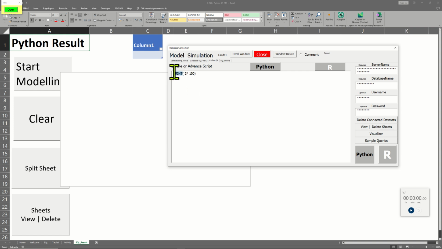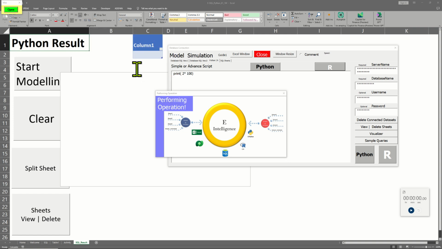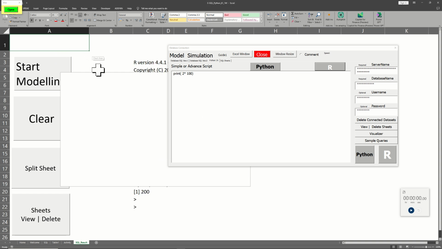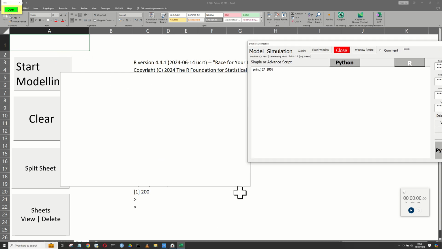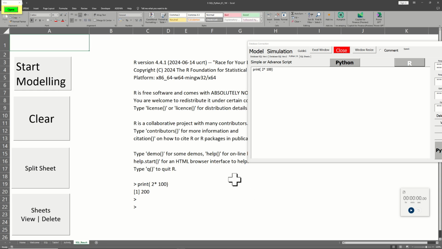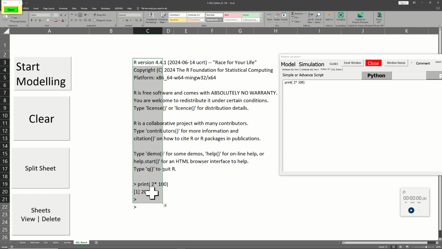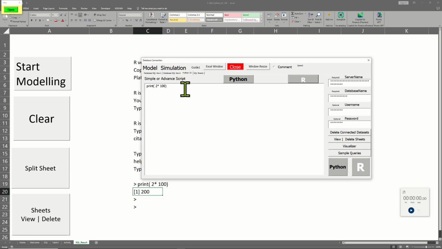So in this one, I'm going to use R to do this, and I'm going to be clicking on the R button here. As you can see, R is at the top and R at the bottom. Okay, I'm going to click R now. So it brings out the R interface, the pop-up, and it prints out the result as an R output. So what do we have here? As you can see, this is my version of R, and this is the result. 2 multiplied by 100 gives us 200, and that's how you can use R.